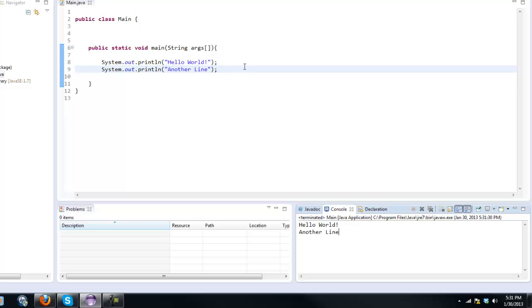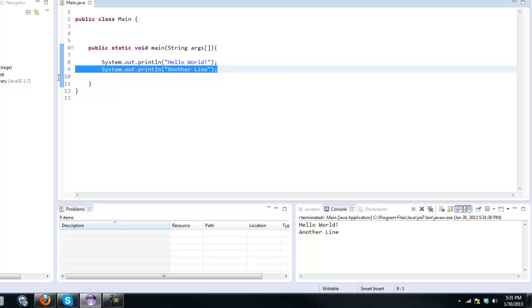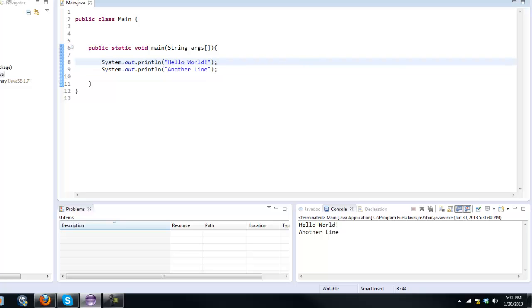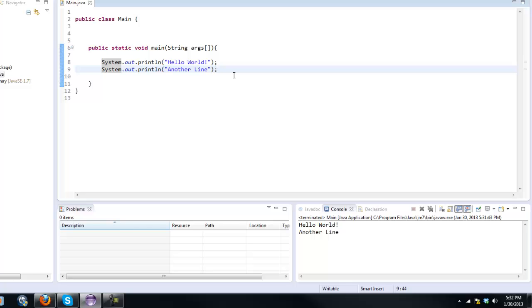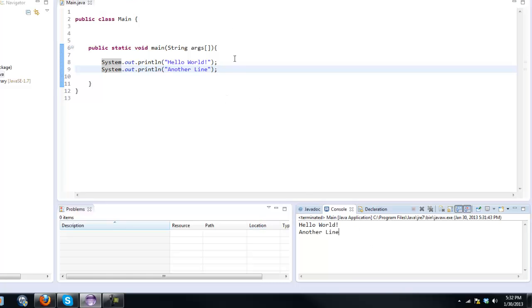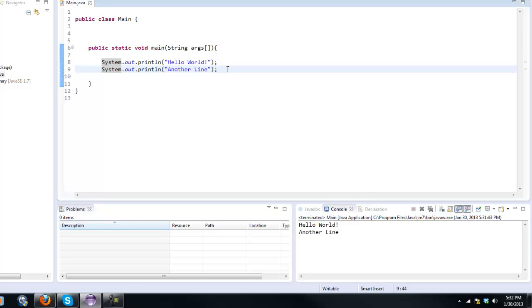That's pretty cool. Now if you're wondering about the order and why it's like this: when we hit this run button, this code gets compiled into computer code, which is binary, and it reads all of this from top to bottom. Since this is the main method, it's going to read the first line here, compile it, then the second line, compile it. So that's why it goes in that order. That's just a little insight on that. Since it can only compile downwards, we can't really go up. I'm going to teach you how to go back up in the code later on, but that's basically how it compiles, if you were curious.